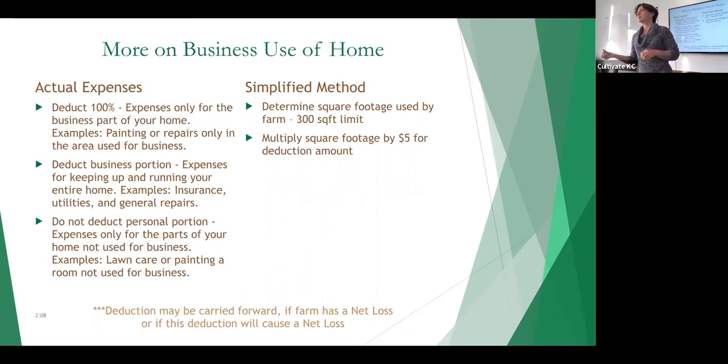And you cannot deduct the expenses that go to the portions of the house that are not for business. So like lawn care, which I got into a big discussion with a client one year on this. She planted flowers outside of her house where she had, I think it was a beauty salon, a little place where people came and she cut their hair. And she told me she would not plant those flowers if she didn't have the beauty salon, so they were a business expense. And the IRS says, no, they're not. That's your personal yard out there. It has nothing to do with this area in here where you're conducting business, even if you only plant the flowers to look nice for your customers.